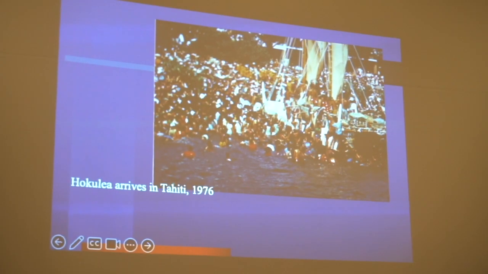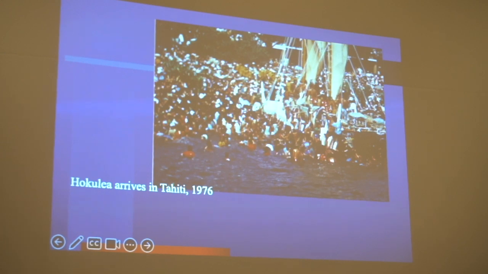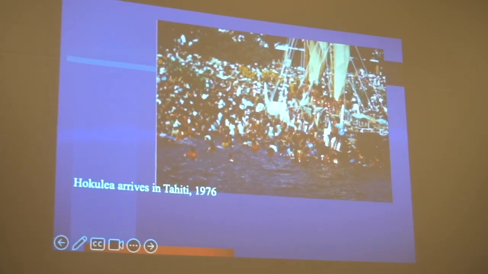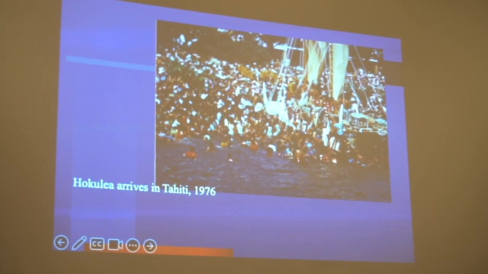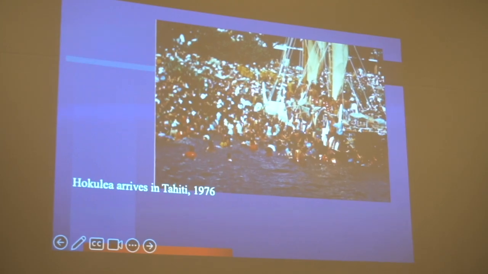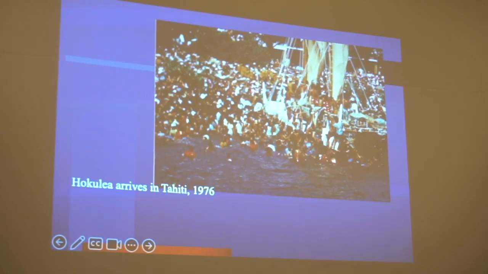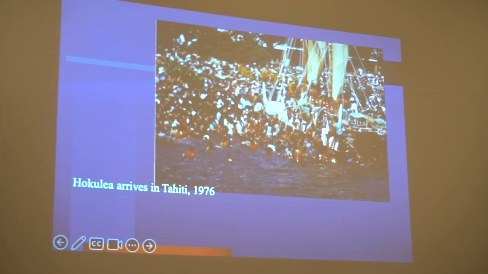Tahiti, there was a huge outpouring there to welcome the vessel, and it was a validation, finally, after all these years, that these people that had been so dismissively considered by Europeans for not being able to do what they obviously were able to do, because they didn't have things like instruments and mathematics and metallurgy and written languages and things like that, basically were capable of what is probably one of the most spectacular examples of intellectual achievement in all of human history, and that is the population and colonization of virtually every inhabitable speck of the Pacific Ocean more than 1,000 years ago.